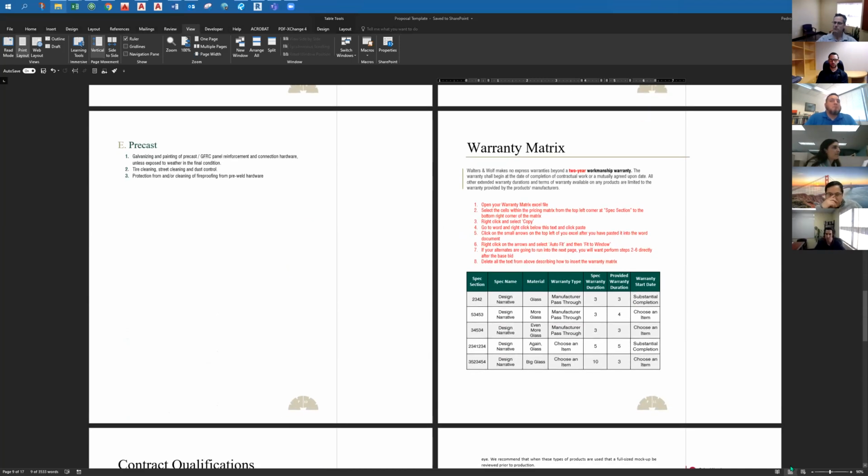And this also came out of the other Kaizen, the warranty matrix. We thought it would be beneficial to provide upfront what warranty we're offering. A lot of times the spec is calling for one type of warranty that we're not going to provide. For example, workmanship warranty, a lot of times they're calling for 10 years. We will only go up to 5. So the warranty matrix is its own Excel file. Pedro, I don't know if you have that pulled up, but we can look at that.